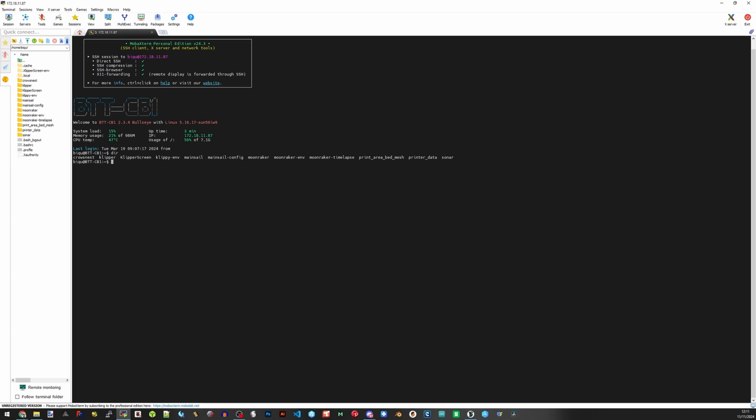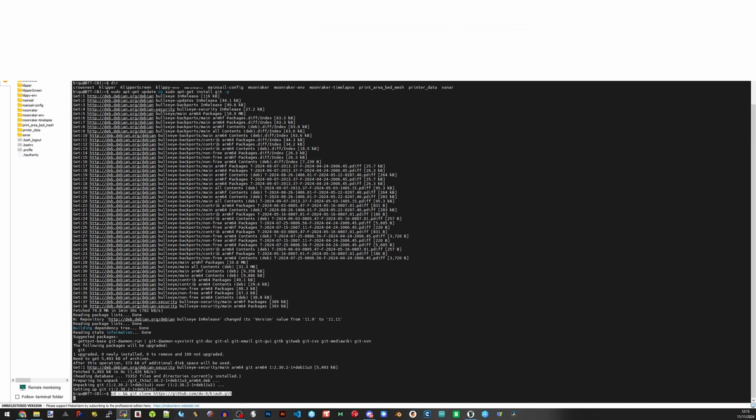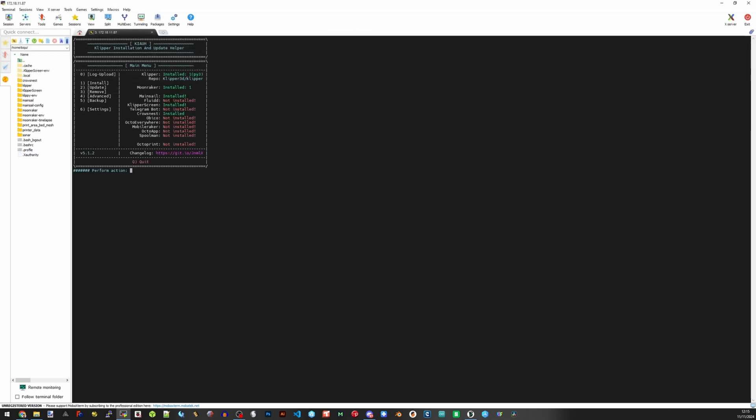You can continue with what's provided, but you can also install KIAUH — I've heard multiple pronunciations, I'll just say 'KIAUH'. KIAUH is another tool used to easily install and update Klipper and other Klipper-associated tools. There are steps on the KIAUH GitHub which I've linked below. First, install git by typing the install command — this allows the Pi to clone files from GitHub repositories. Then get a git clone of KIAUH. Run KIAUH — you can install the new version, but stick to stable releases. You'll then see what you can install: you basically need Klipper, Moonraker, and either Fluidd or Mainsail as your browser interface. Also get KlipperScreen, which enables you to interact with a touchscreen connected to your Pi.